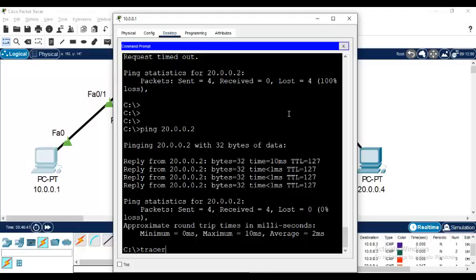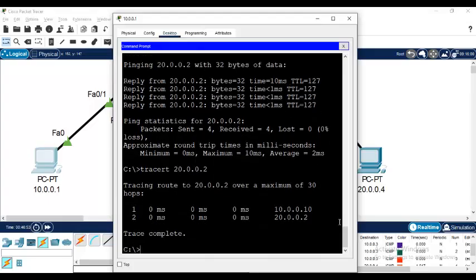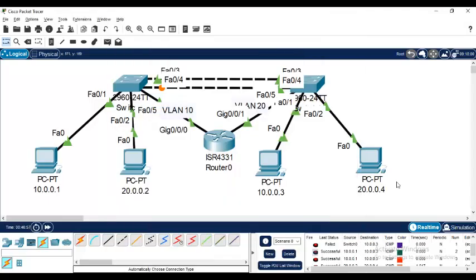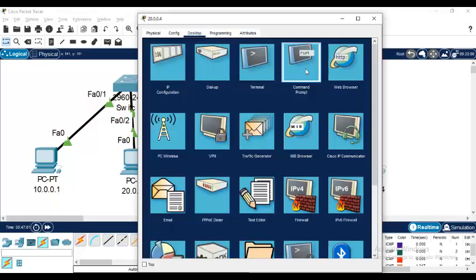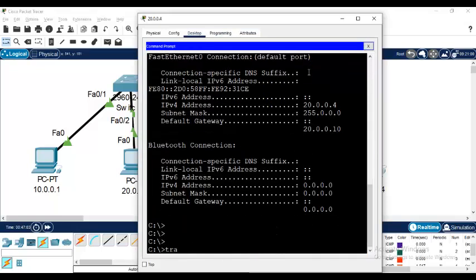Right. So this is about VLAN, switchport access, trunk, mode, all the stuff. Right? We have not seen dynamic desirable and dynamic auto. We also have dynamic desirable.